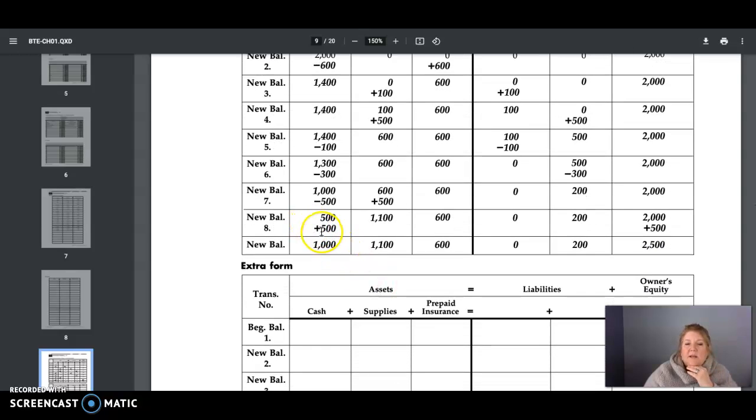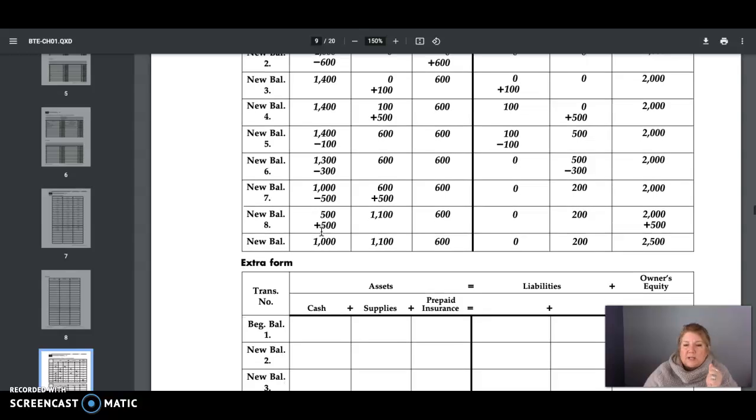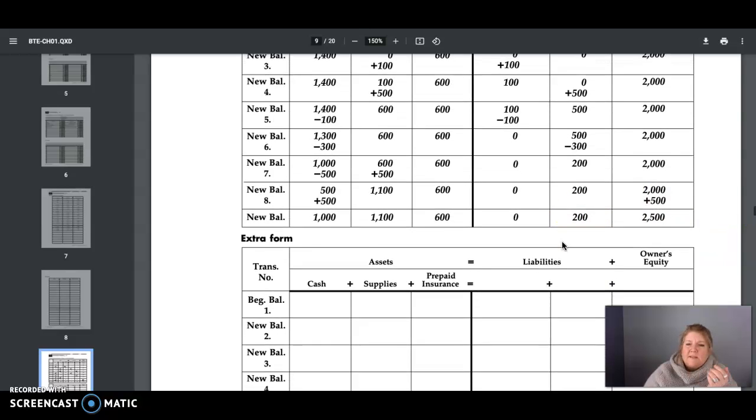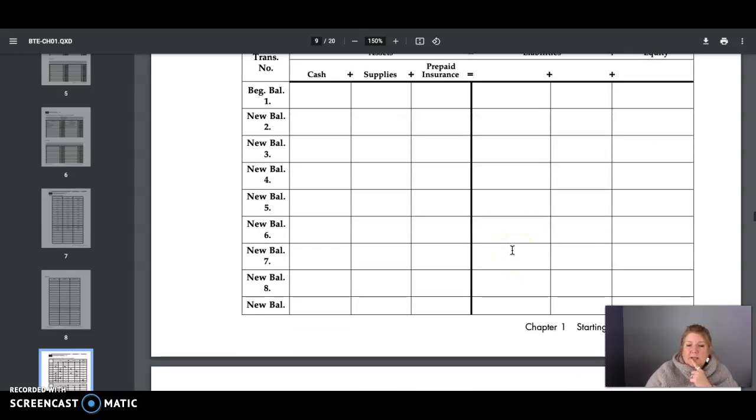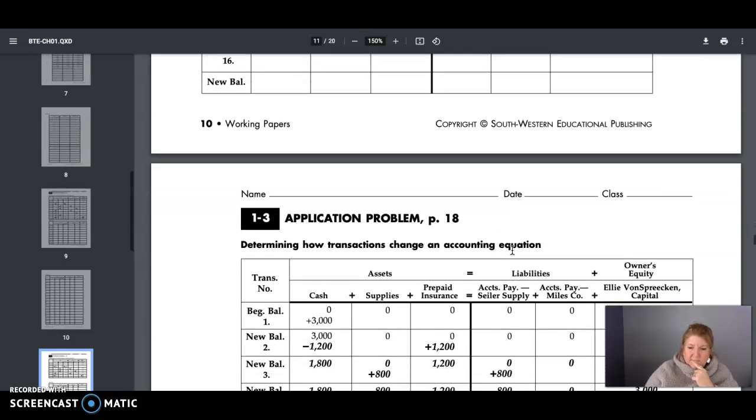And the last one was receive cash from owner as an investment. So we receive some cash, our cash goes up, our capital goes up, the value of the business goes up. So this side of the accounting equation, all these debits add up to both of these credits. It's in balance. And this is an example of what you have to do on the test, which is scheduled for tomorrow. You have to record these transactions like this, and then you're going to carry these balances into a balance sheet on the test tomorrow.